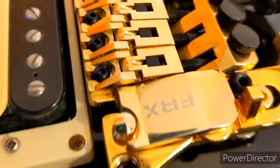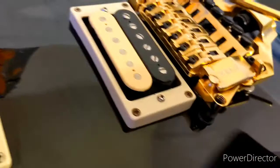I don't know if you can see, but you can definitely see it. All the rust type spots is pretty much the sweat built up. So just go in there and get it. See, it cleaned up a little bit.